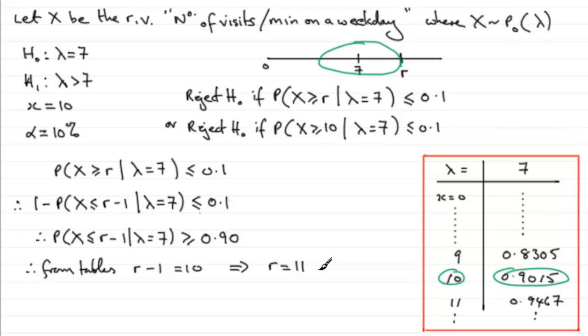So if we had used this method for the first part, we would have seen that our critical value is 11, our cutoff point here. Let's just mark it in now as 11. 10 would have been less than 11 in this acceptable region. So we could say, if we were doing it this way, that there was no evidence to reject H0, because our observed value 10 was less than the critical value of 11.